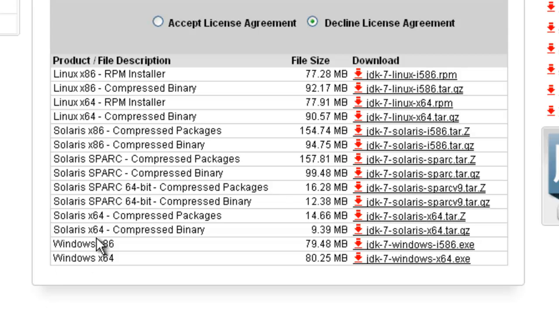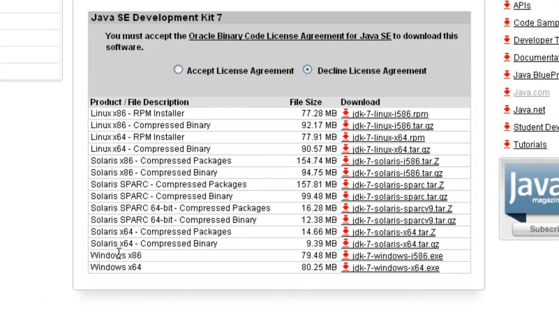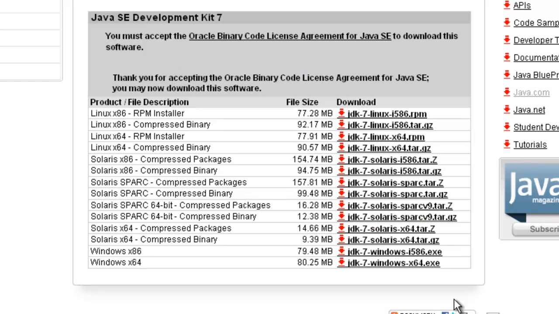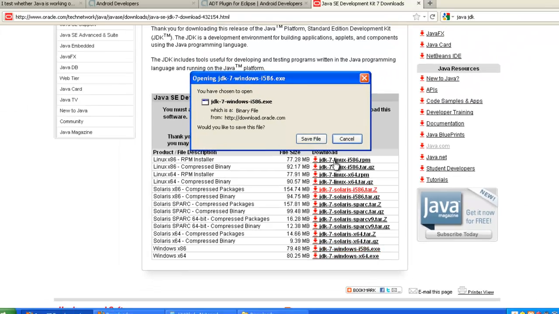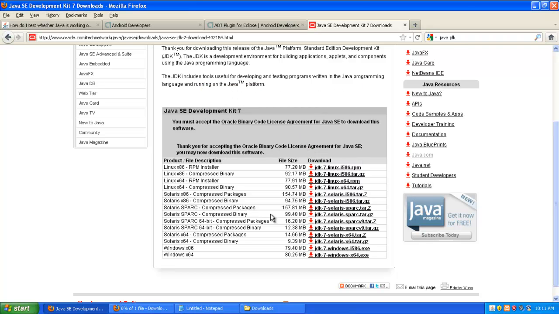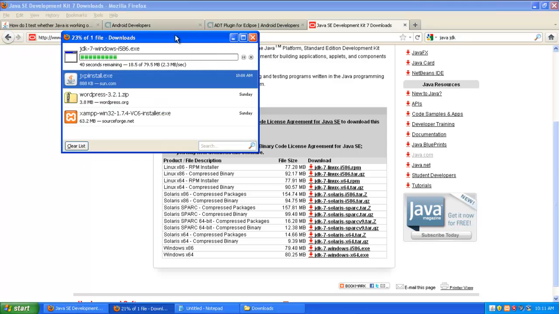Now find the appropriate version depending on your Windows. So for example, this is 32-bit. I'm gonna use the x86. If you have a 64-bit, you might want to use the 64, but I believe the 32 also works on the 64-bit system. I'm gonna download that. Oh, first you need to accept the license agreement. Download that. Save the file. Right, so it's like an 80 megabyte download. Give that a few minutes.